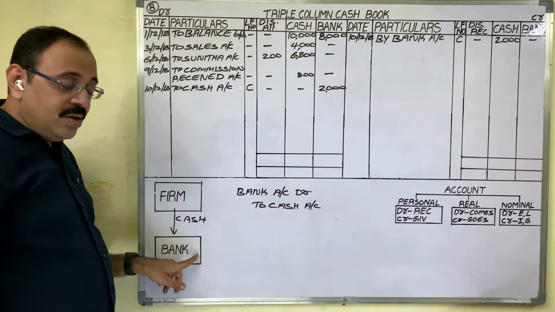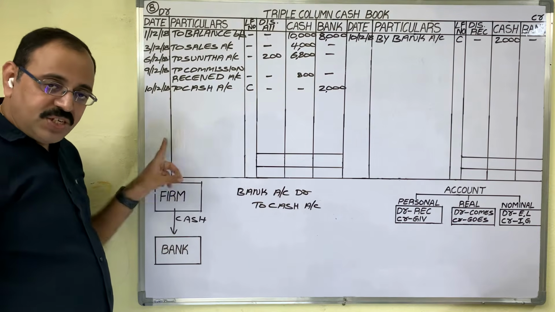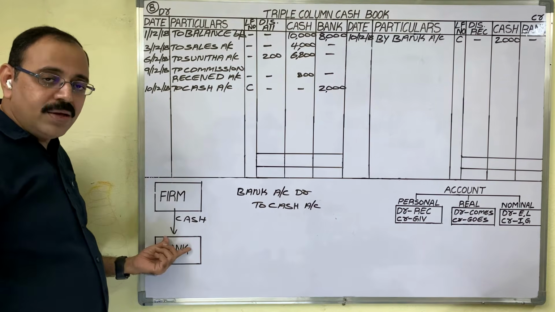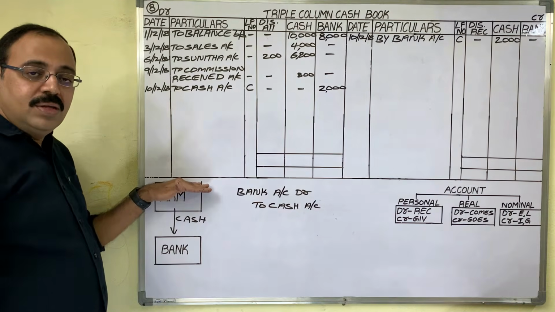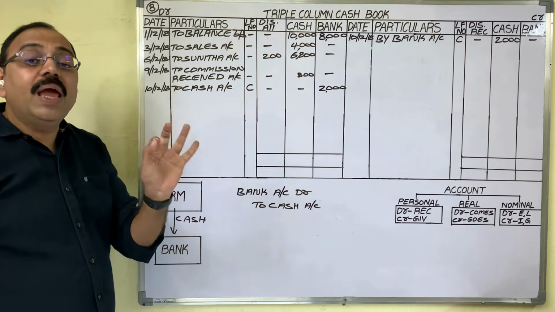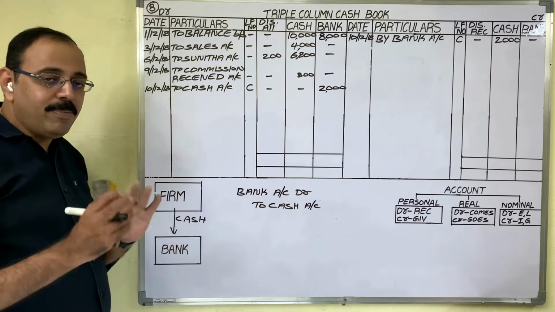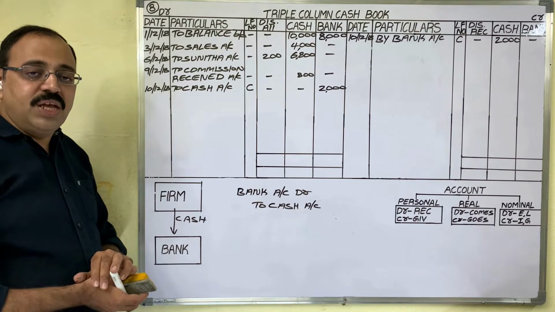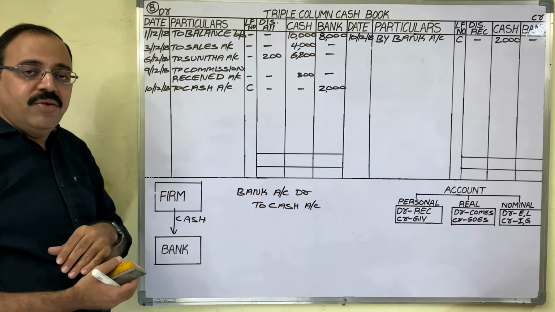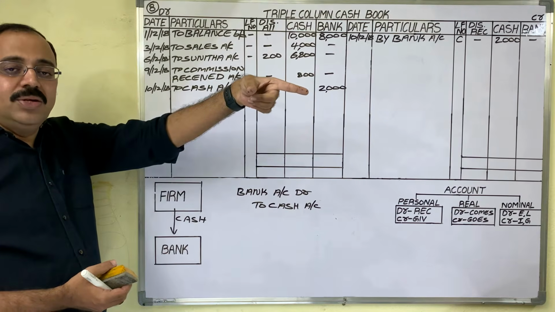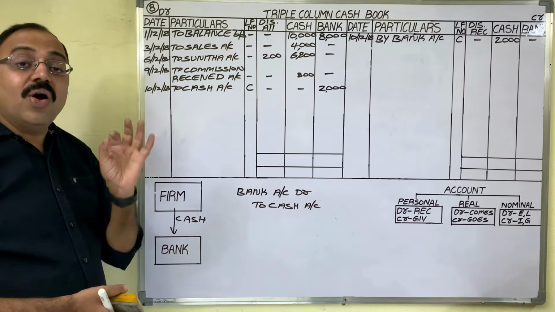Observe this transaction. Cash deposited into bank. Here a contra entry is coming. First transaction is cash deposited into bank. Second transaction is cash withdrawn from the bank. Third transaction is opened a bank account, because by depositing some money in the bank, we open a bank account. Fourth transaction is we received a check on one day and on another day we deposited the check in the bank. So on the other day a contra entry comes. In these 4 cases, a contra entry comes.